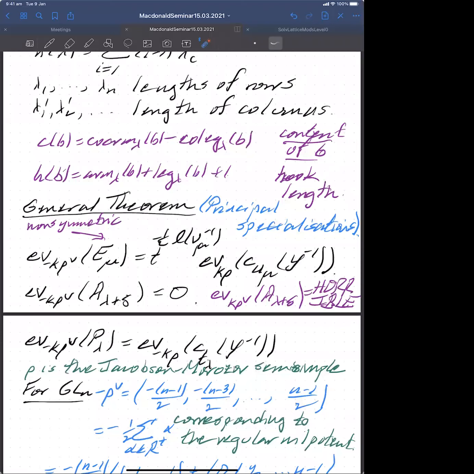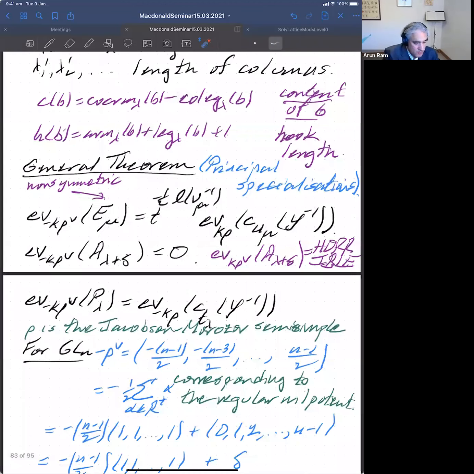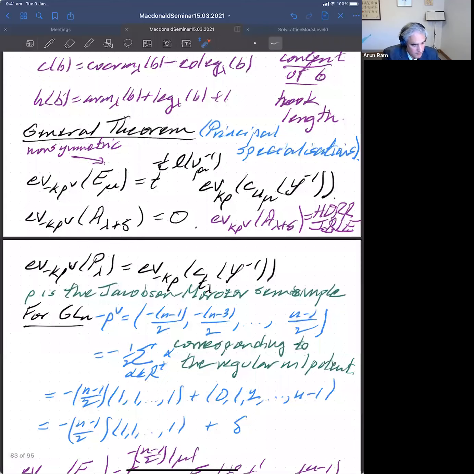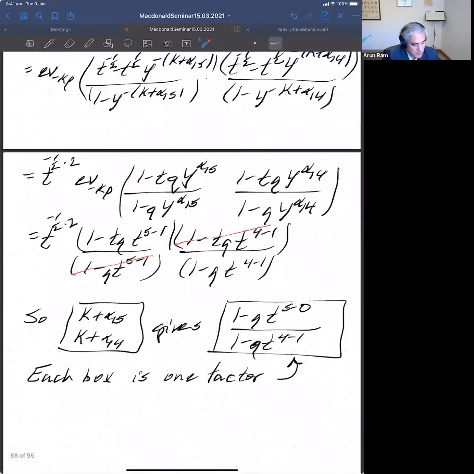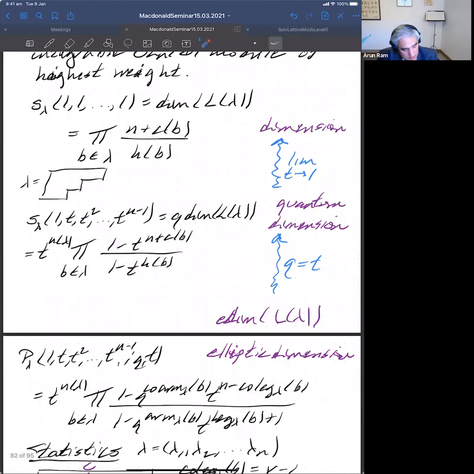Venkatesh, are you here? You were talking about this elliptic representation. Can you explain what it is actually? Well, I don't think anybody really knows, but I can say, I can just put a new page here. Let's go back to this place and let me put a new page.